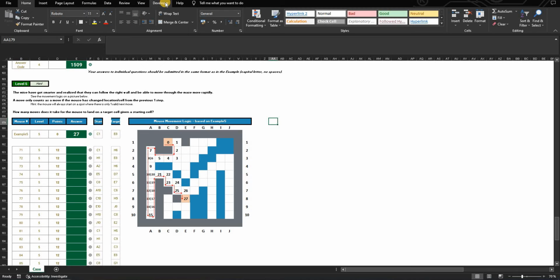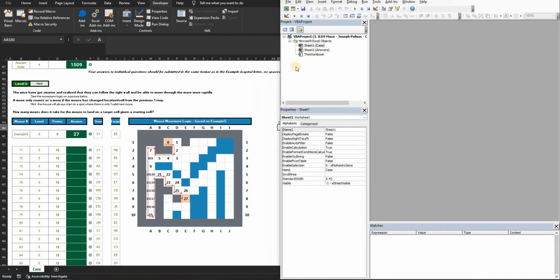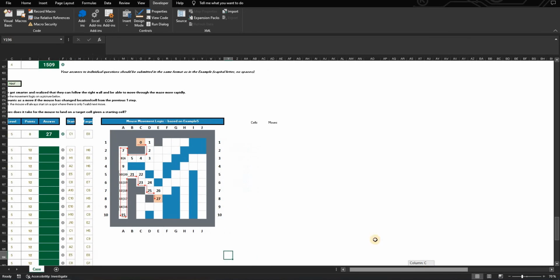So the way we could do this is using VBA to automate a part of this, and we'll write the different cells we go to in order to do a full loop from C1 to C1. We'll also need to know how many moves we did. You'll see why. And then with that, we'll go to VBA.